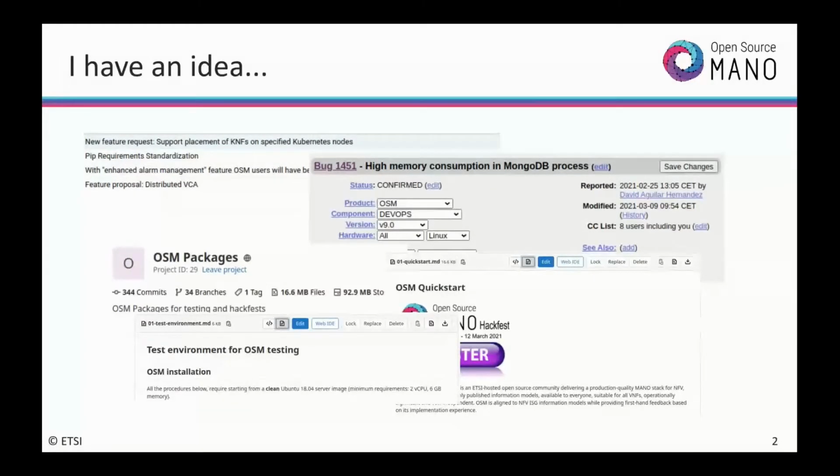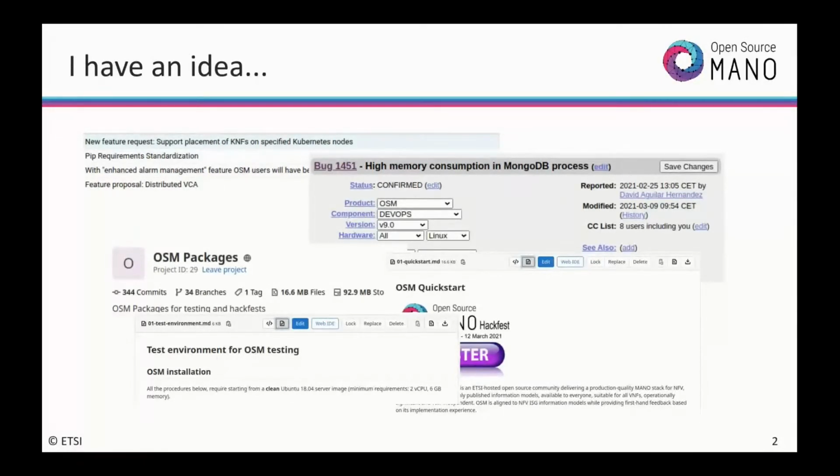So yes, the test environment and the test documentation. You can actually browse through that and start executing some tests or improving that documentation, and you may be able to either contribute bugs or contribute code changes to the documentation, or even get ideas for new features.